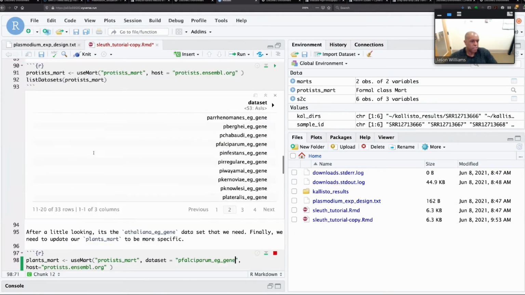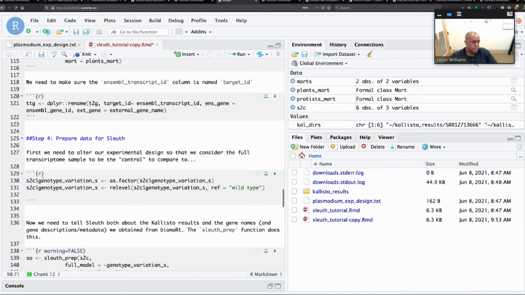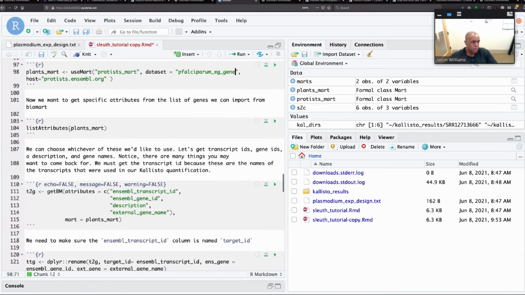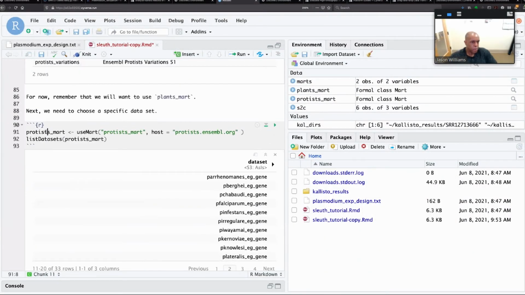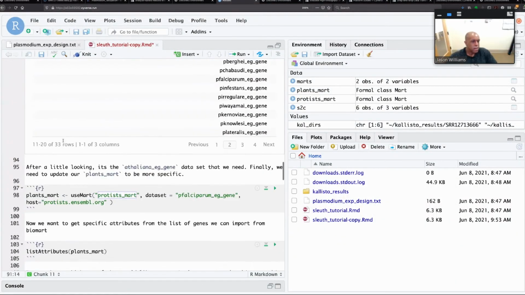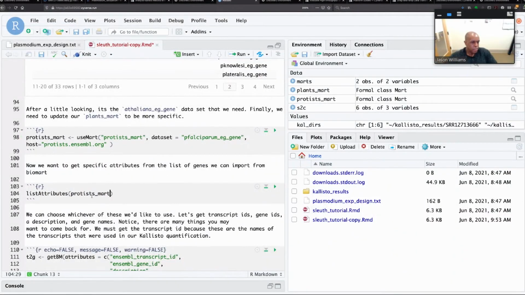Oops, I want to change this to protist mart again. I'm just keeping my variable names the way that I want them. Where did I have that? Protist mart. Okay. Making all those changes. So that's going to be protist mart. Got to change it there.